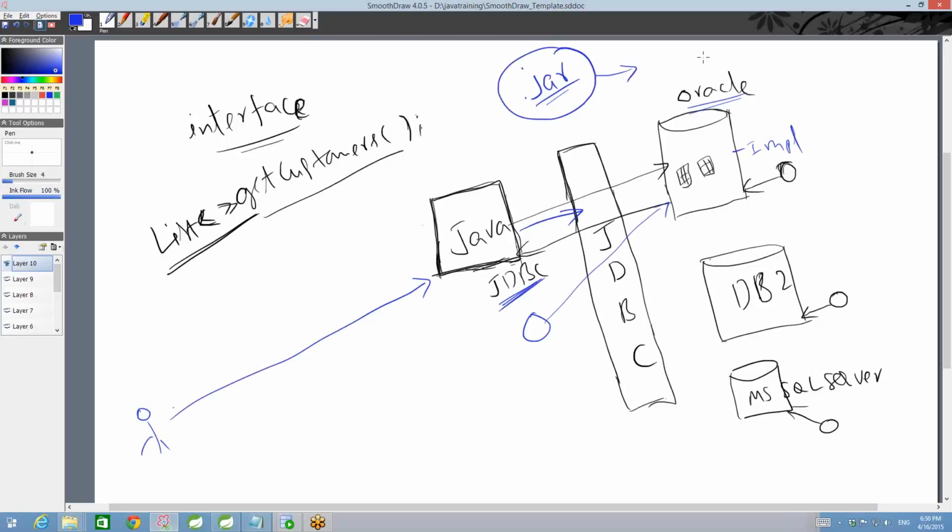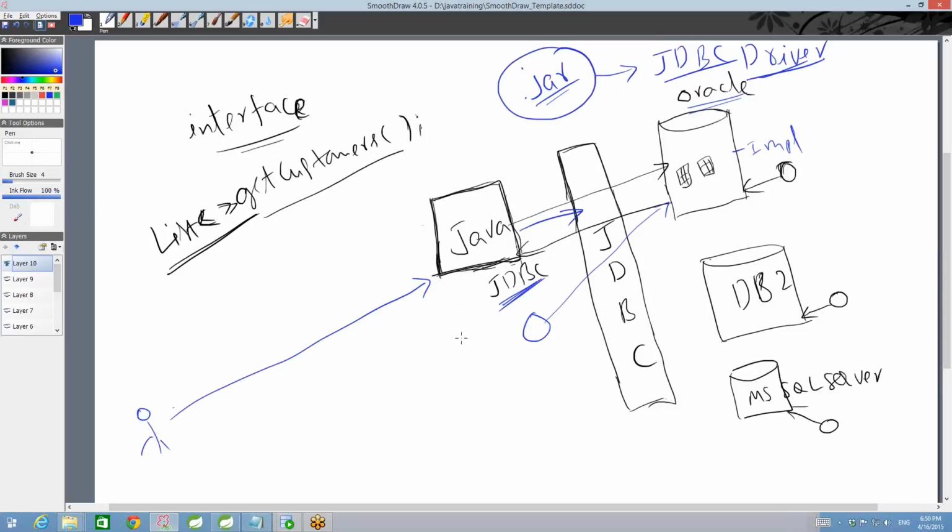So these people have implemented JDBC and they will provide you the jar file. That is called the JDBC driver.